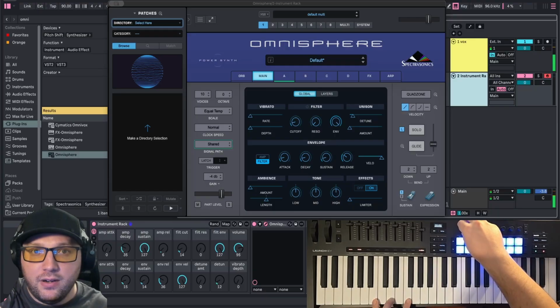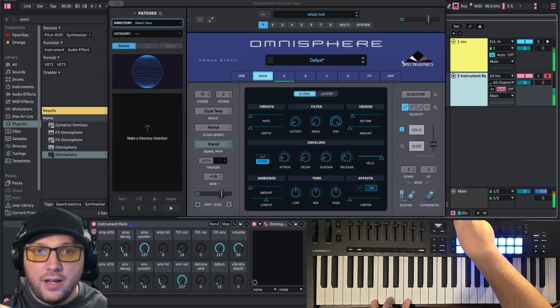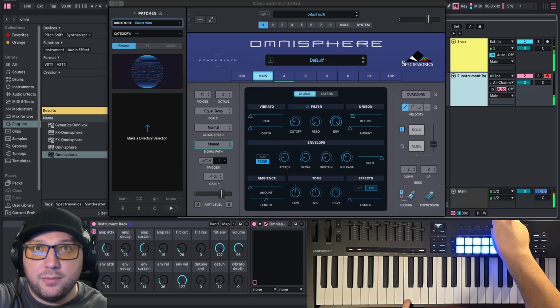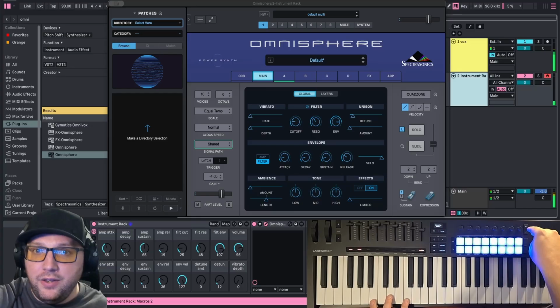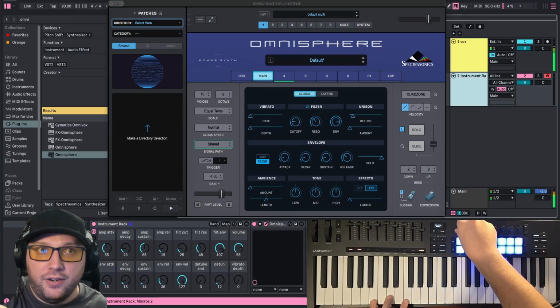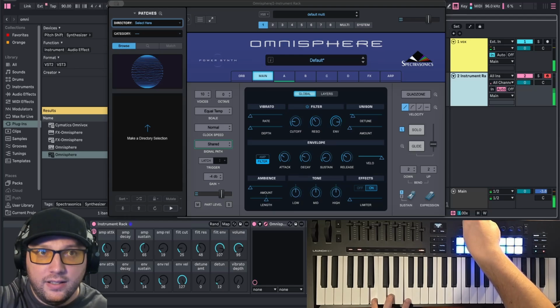So let's listen to Omnisphere. That's just the default there. And then let's start twisting these around. And you'll see there goes our amp attack. Filter cutoff, which we desperately need to chill out this Omnisphere patch a little bit. I put the master volume right here. And then you press this arrow here to go down to your next macros, where you get your envelopes attack.